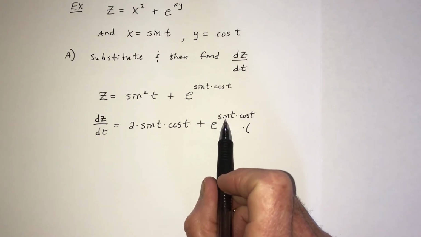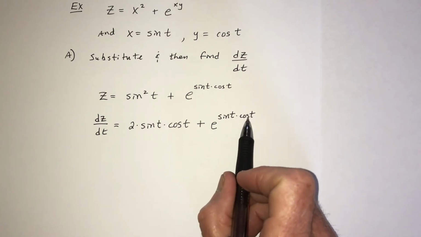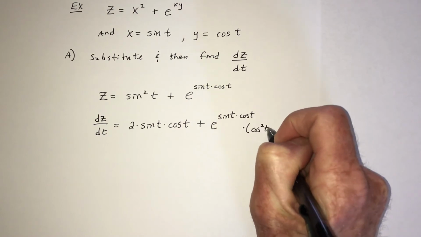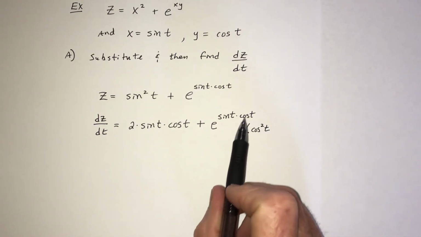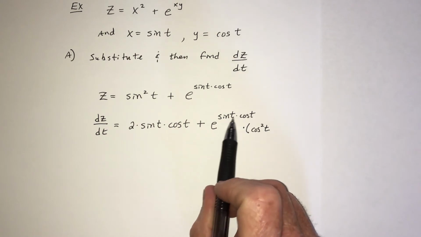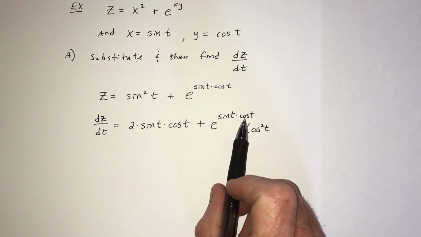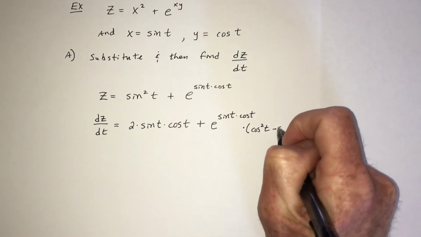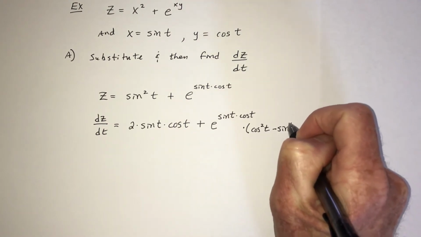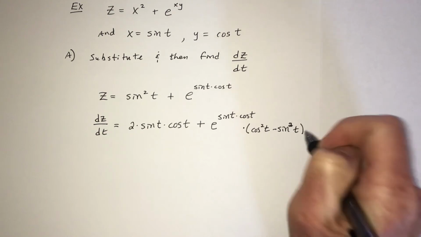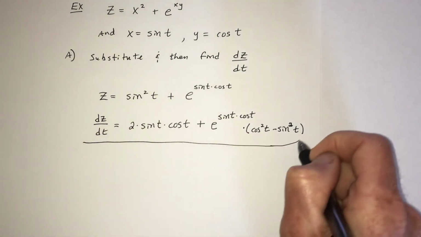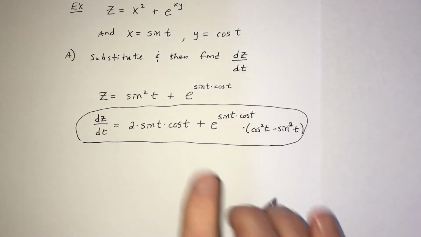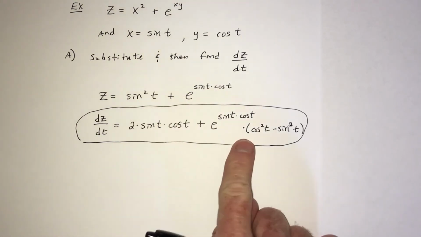So the derivative of sine is cosine. And then this cosine will still be there. That means there's cosine squared. Plus, leave this one alone and take the derivative of cosine, which is negative sine. When it's multiplied with this, that means it's going to be negative sine squared. So that is the direct way to do it. You directly substitute the functions in and then take the derivative.